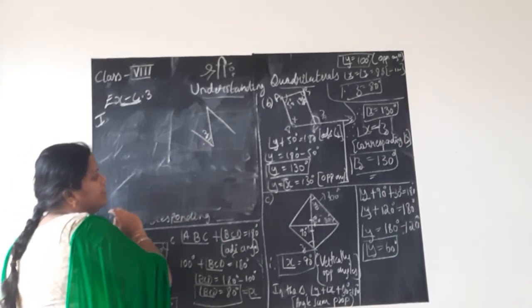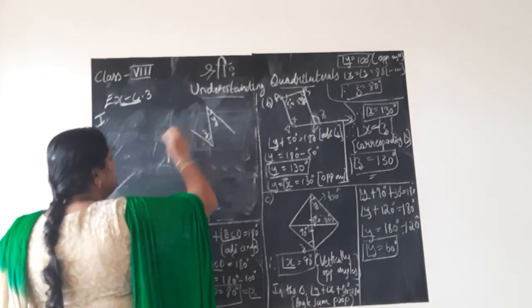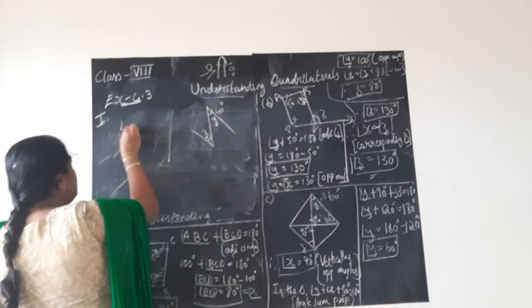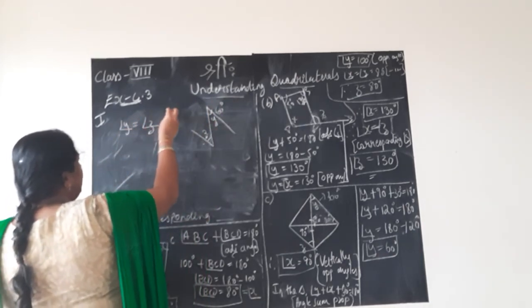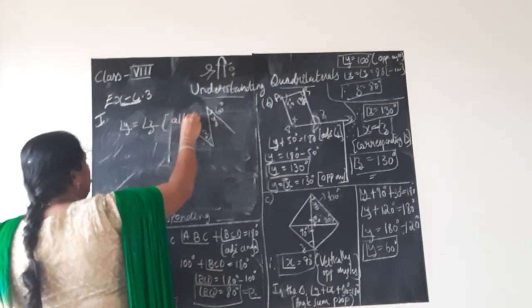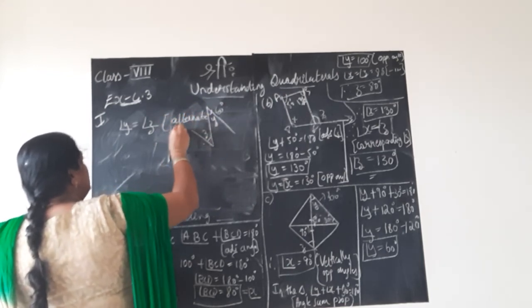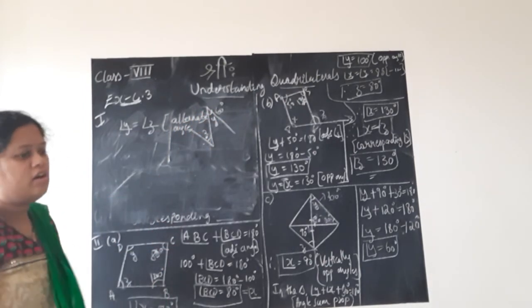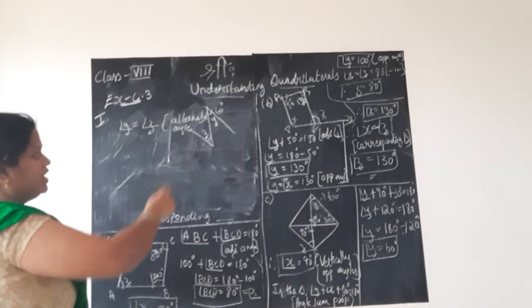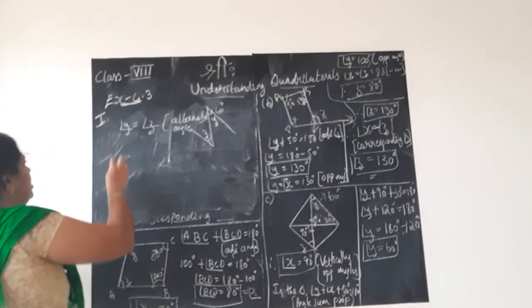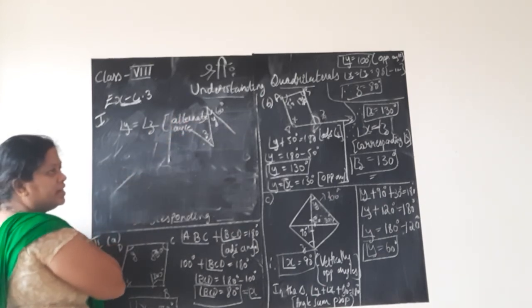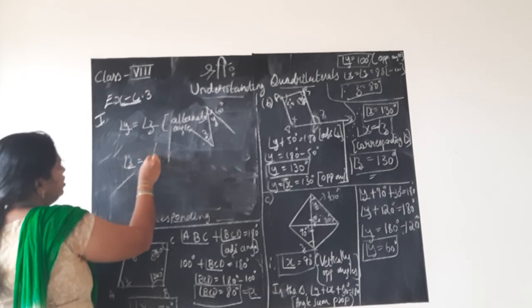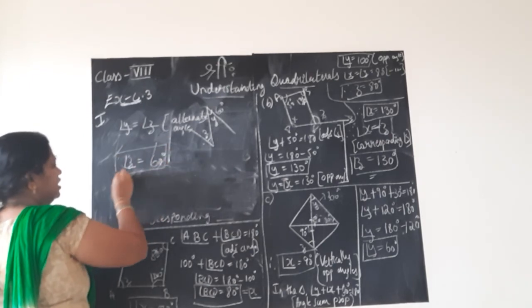This is angle z and this is angle y. Just now we found out that y is 60 degree. Now angle y is equal to angle z, I will write. Why? Because they make alternate angles. They are a Z shape, isn't it, children? Z-shaped angles are alternate angles. Previously we got F-shaped angles, which are corresponding angles. So, angle y equals angle z. Reason you will write in the bracket as alternate angles. Therefore, angle z is also equal to 60 degree.